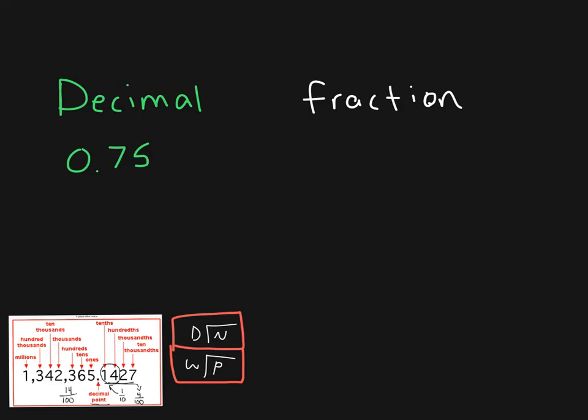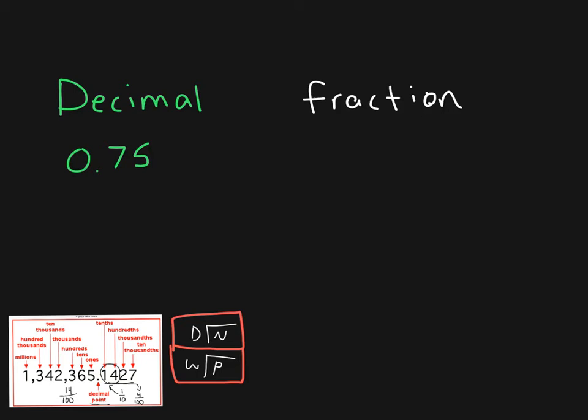So on the flip side, what if we want to go from decimal to fraction? And we've given this, well, all we have to do is remember our place value chart. And so 7 and 5, the 7 is in the tenths place, the 5 is in the hundredths place, and so I could say that this is 7 tenths and 5 hundredths, or 75 hundredths. And so the last digit I say in a decimal is the last place value I say. And so 75, 5 was the last thing I said, and 5 is in the hundredths place. So I will say 75 hundredths. And I just want to write that out as 75 hundredths.